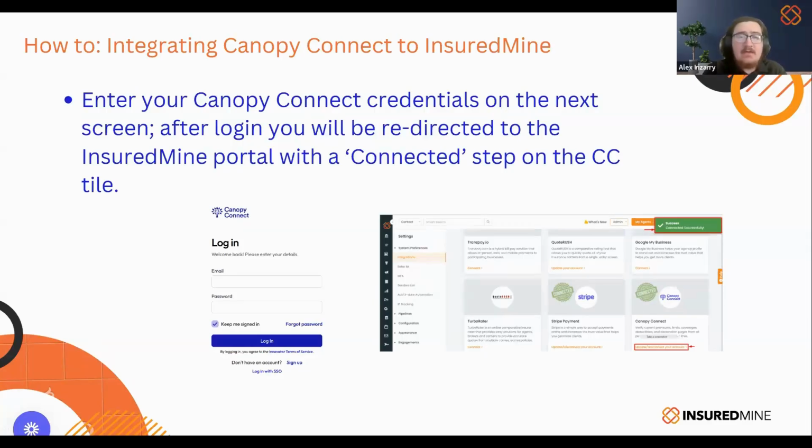I also see Carneal asked a question about what is the benefit or drawback of creating the X date. So the primary benefit is if we pull a policy. Let's say we send the Canopy Connect link out, we have a prospect complete that for us, we pull in their existing policies, their deck pages, all of that information. If we have the checkbox selected, it's going to automatically apply that upcoming expiration date as an X date on their contact file.